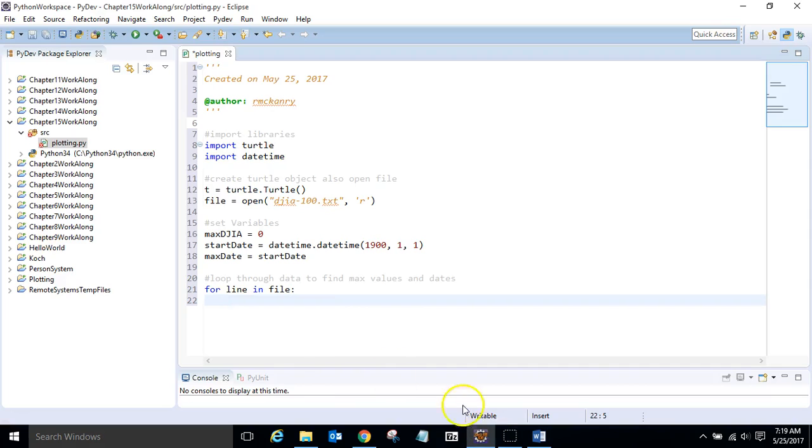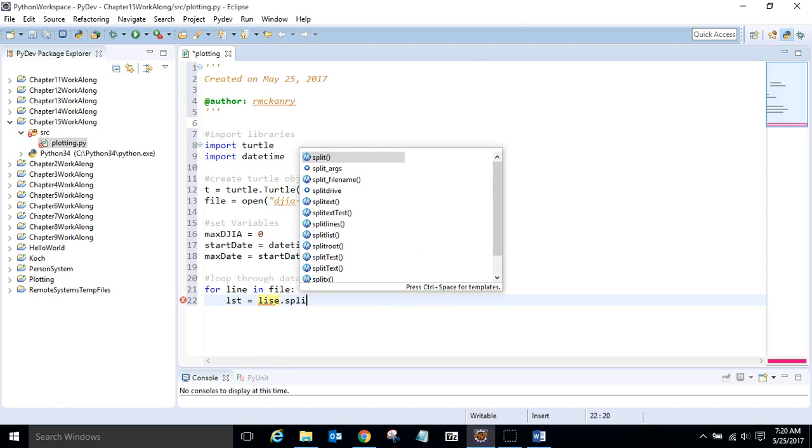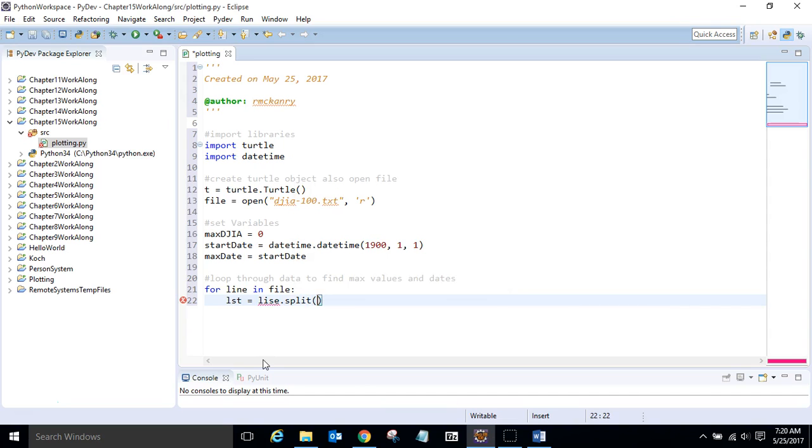So we want to read that line, and then we're going to add this to a list. I'm going to say lst is a temporary list holder, line.split, open and closing paren.